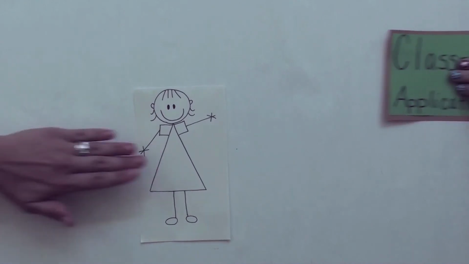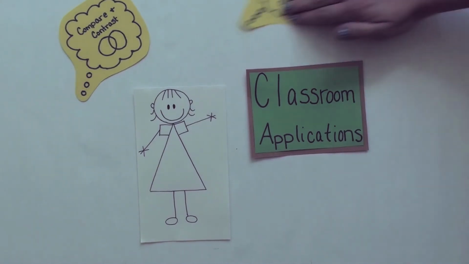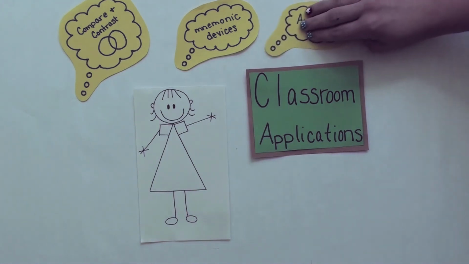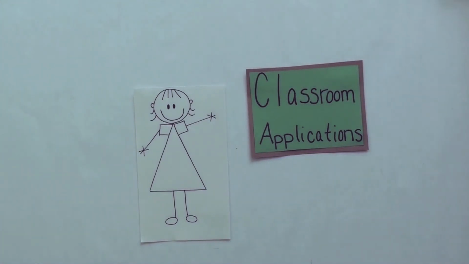Applications to the classroom. How can the information about comprehension and abstraction apply to my classroom? What are some things I can use to help my students think deeper? By comparing and contrasting, teachers can show students that even though the context of the situation might be different, they can still apply their knowledge across topics.